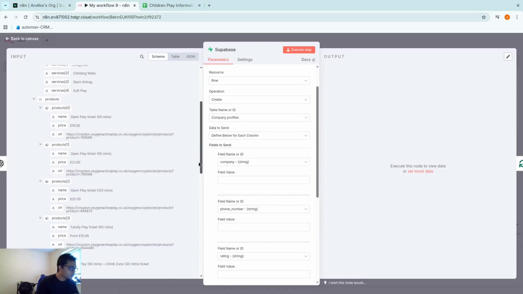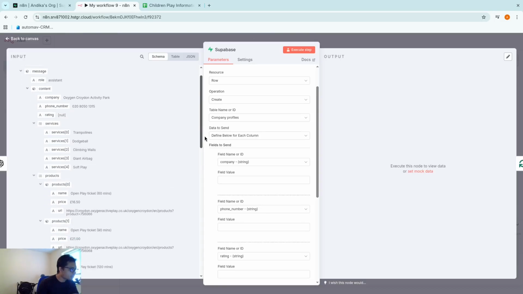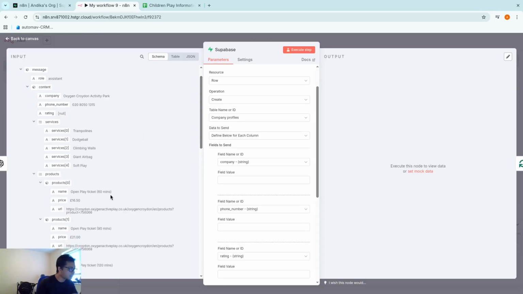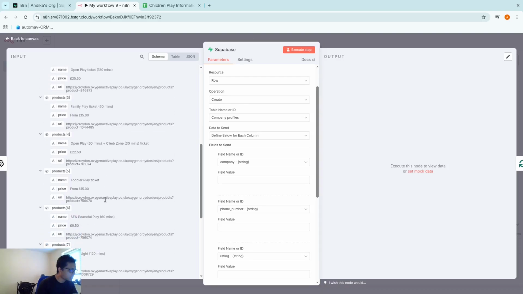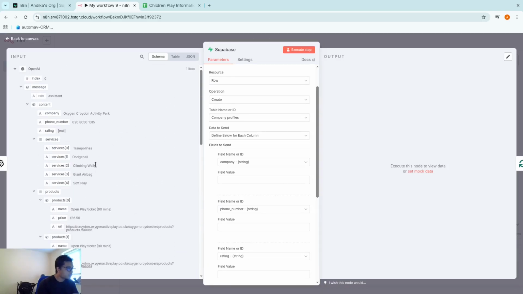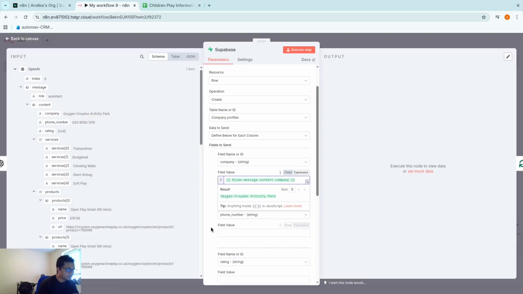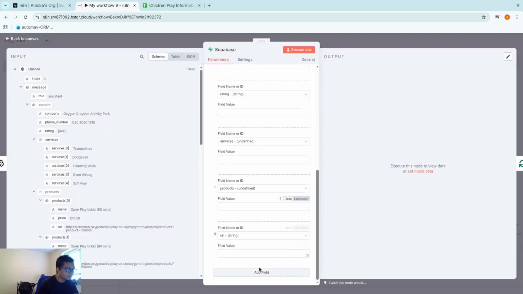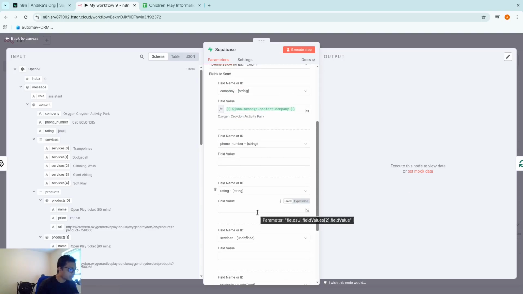Now the scraping's finished, and we have good information from the AI in the form of JSON. What we need to do is transfer this data over to Supabase. So for the company, I'm just gonna do this. We basically added the fields that we specified earlier.